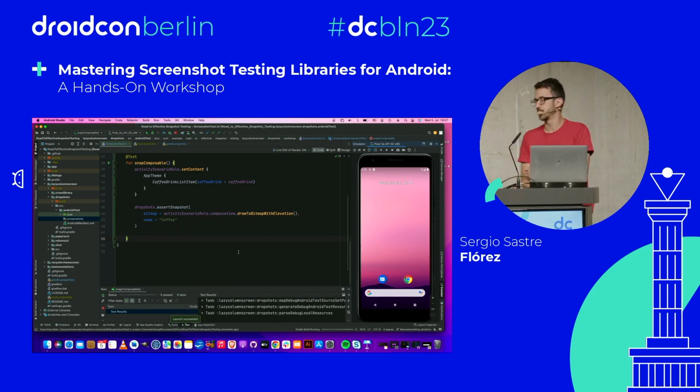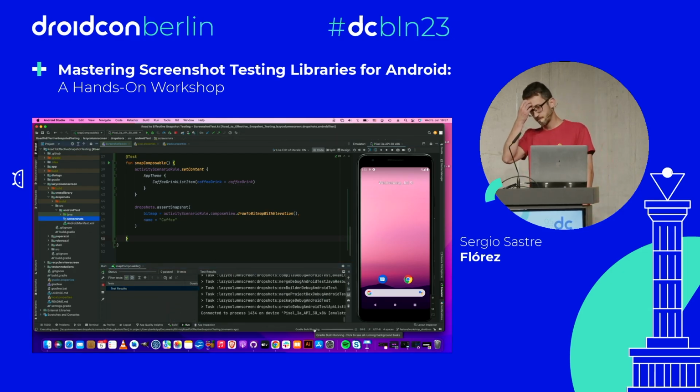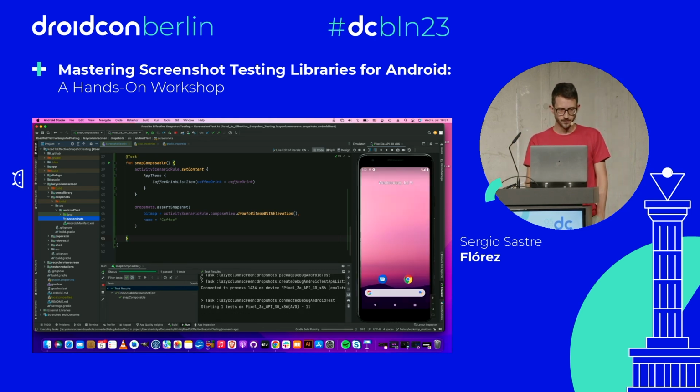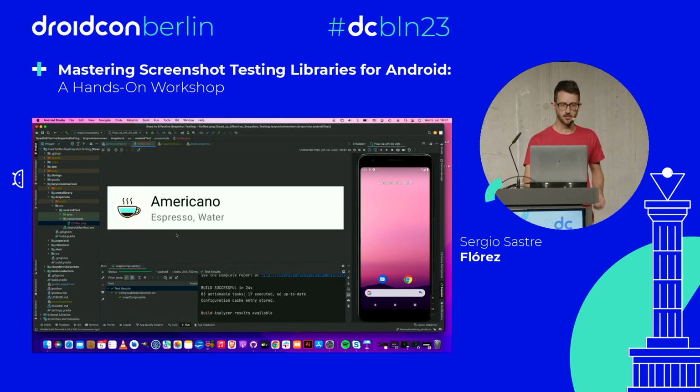It's the first time that I'm executing a screenshot test with Dropshots, so again, it can still take a while. Gradle build running. And here, coffee was generated. Very good.